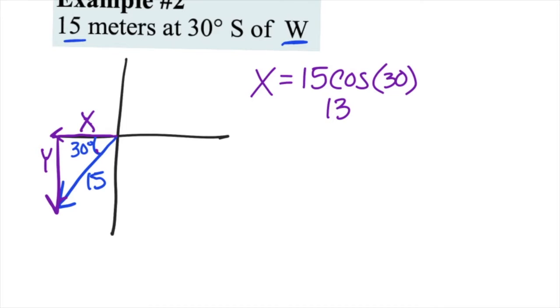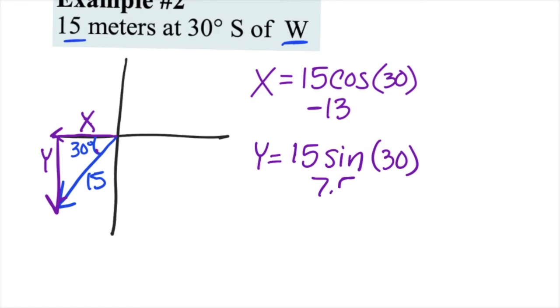And we are going to make that negative because our X vector here is going west, which we assign to a negative value. Right? For our Y vector, it's also our hypotenuse. And this time we're going to use sine because the Y side is across from our angle and our angle is 30 degrees. So we're going to plug that in the calculator. We're going to get an answer of 7.5, but we're also going to make this one negative because it is going south. So anytime we assign a value, we'll assign it negative value when it's going either west or south. If it was going north or east, they would stay positive.